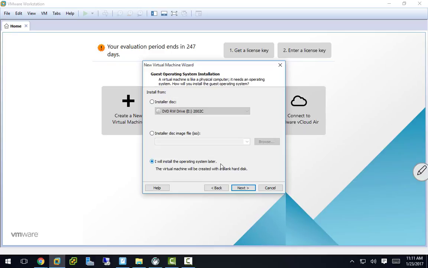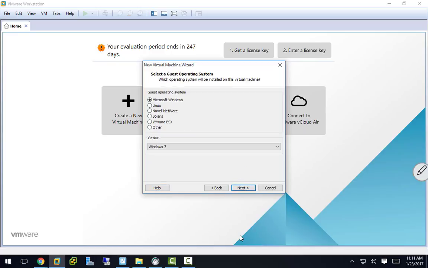It's very hard to perceive, and it actually takes away some of the features that we need, especially with running evaluation versions. It's going to ask all the questions up front, including your product key, and we just don't have that for evaluation versions. Other software that we run later on just does not install properly. So we want to get the hardware in place and then install the operating system on top of it. So we'll always be choosing I'll install the operating system later.